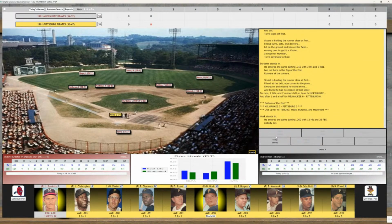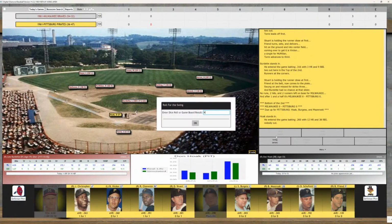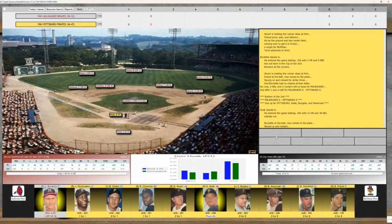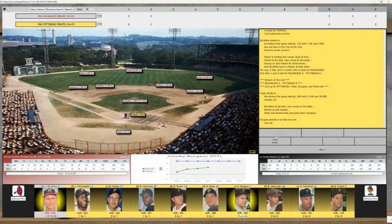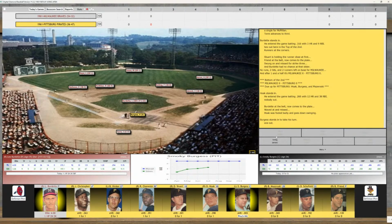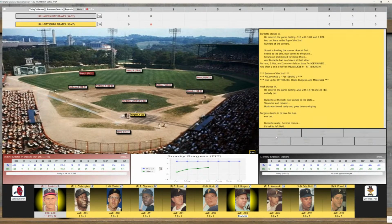We got Hoke, Burgess, and Mazeroski due up here for the Pirates. Hoke is hitting .260 on the year. And that's going to be a swing and a miss, strike 3 for Don. Out number 1 here in the second. That brings up Smoky. Smoky's hitting a cool .308 on the season. And that's going to be a fly ball in left field. Lee May's out there today. He makes the catch. 2 up and 2 down for the Pirates.